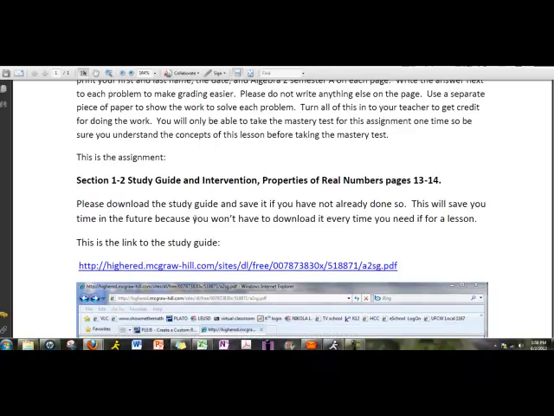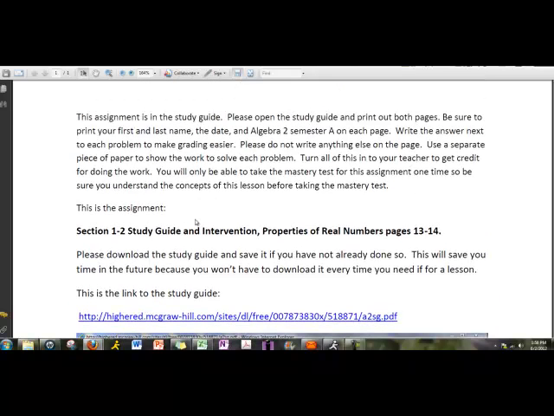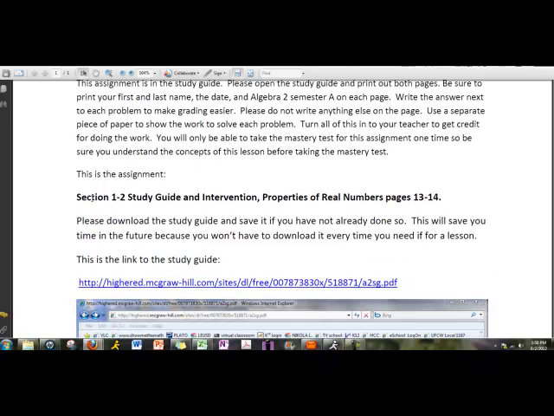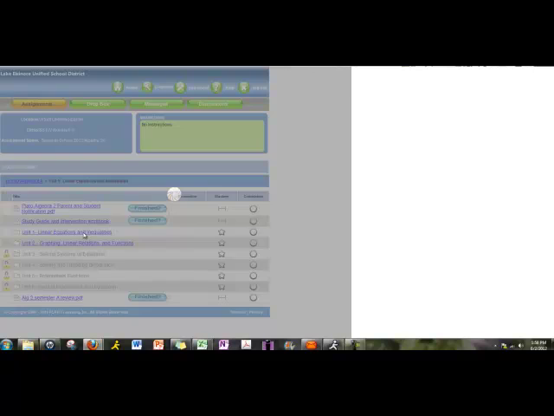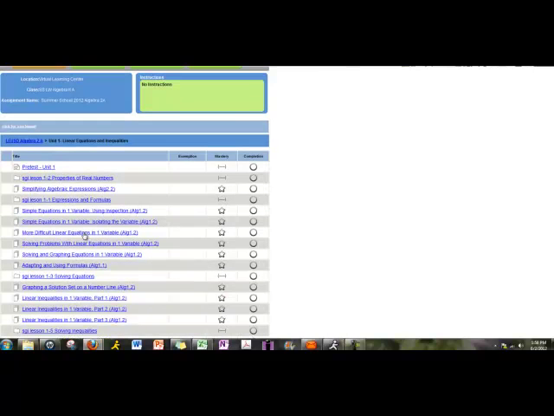So here once again, we try to give you this every single time. So remember, you're going to do section 1-2 of the study guide, and there's the link to get to it. But remember, you've already saved that link, so you don't have to open that link up all the time. That's the study guide book that you downloaded. So it's going to take a little bit of time for you to get used to the system. So, feel free to call and ask. Once you get used to it, then everything will go much easier.